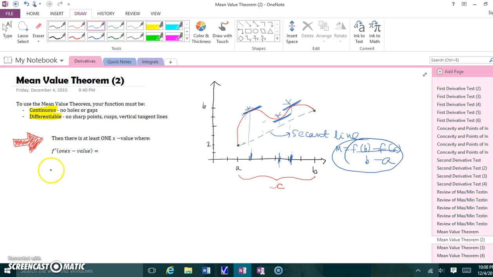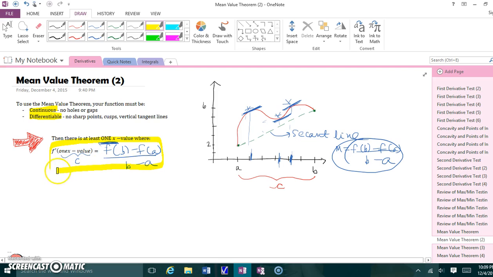There is going to be at least one x value where the derivative at that x value, which I'm going to call c, is equal to the slope of the tangent line. That's what the mean value theorem says, basically. So you're going to want to put a box around this. And hopefully the picture helps. We're going to do this again in class with spaghetti, so it really makes sense. But again, from the endpoints a to b, whatever that secant line is, there's at least one spot on the function where the tangent line is the same as the secant line.